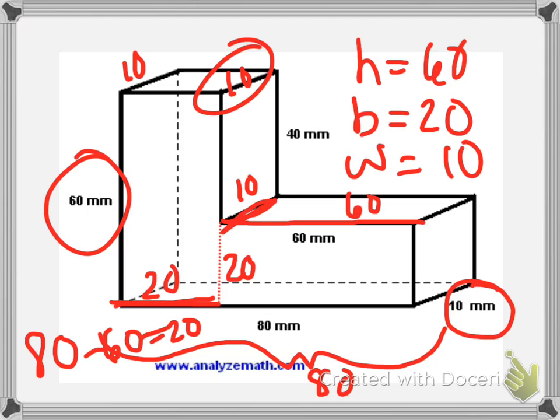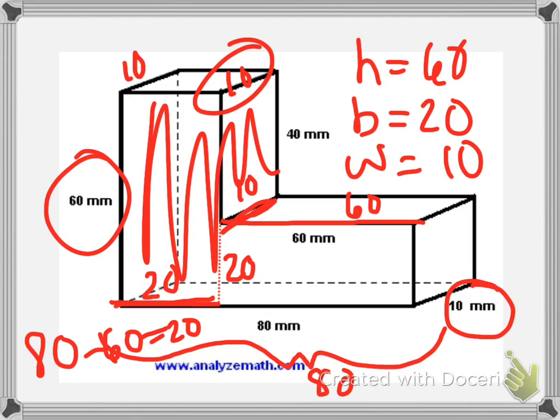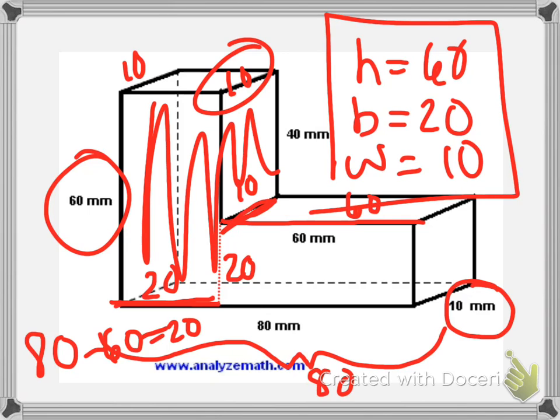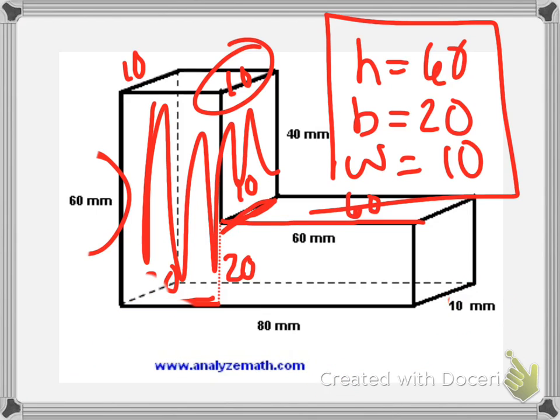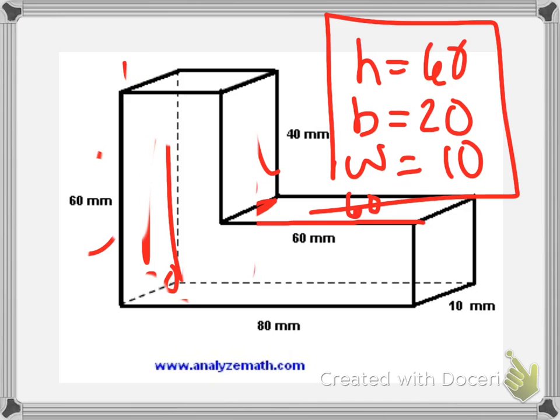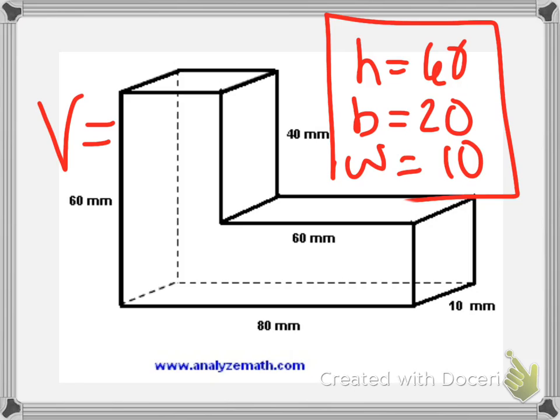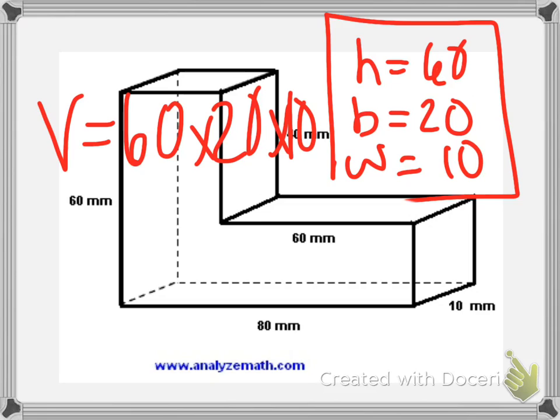So to find the volume of this shape, we multiply these using our volume formula. So volume equals 60 times 20 times 10. These are kind of big numbers, so a calculator can be used to do so. So first of all, let's multiply 60 times 20. That'll give you 1,200, and then multiply that by 10. And your total volume will be 12,000.